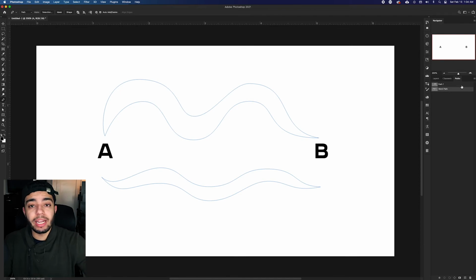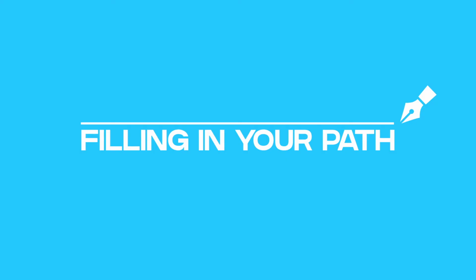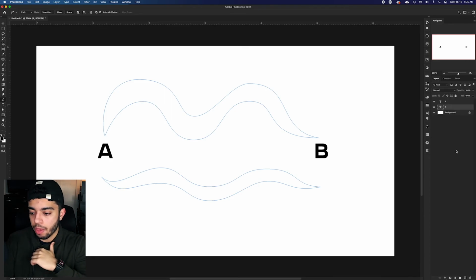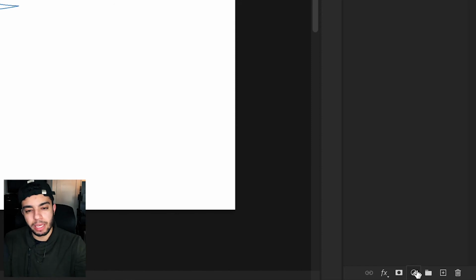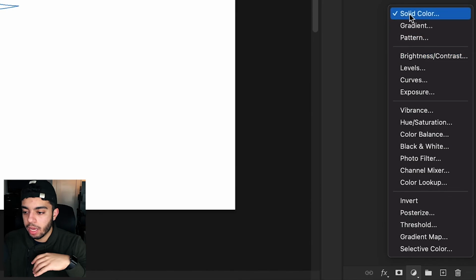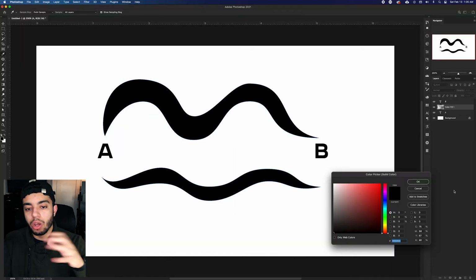Now let's say that you created a nice looking path, it's in this nice shape. I'm a big fan of this bottom one that we created. If we want to actually fill this in, all we have to do is come over to the layer tab and then come all the way down to the bottom to where we see this circle, it looks like a half-eaten pizza. If we click on that and drag up to the solid color, and we let go, notice how it filled it in, but it filled in both of them.